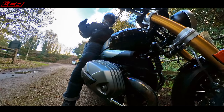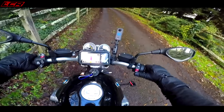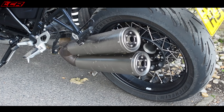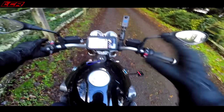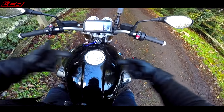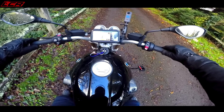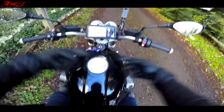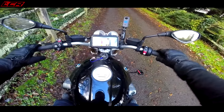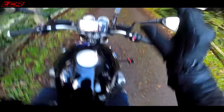Before we set off, let's just do a quick noise test. It sounds pretty decent, I have to be honest — standard cans and everything. The first thing which is apparent with this engine is because it's got this boxer, transversely mounted engine, when you rev it the thing wants to lay down. The pistons on these go in the same direction, so the pistons move together, and there's such an amount of sideways torque with that engine. The engine really does dominate this bike.